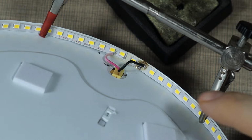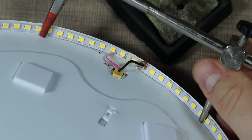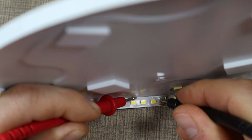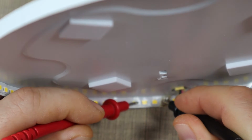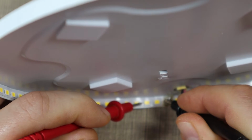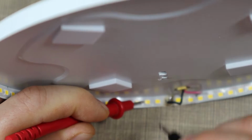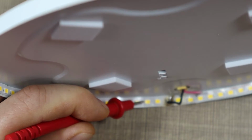Okay, so let's see what we did. Okay, so if we try the LEDs now, I'm gonna have one of the leads on the cable that we soldered and the other one on the other side, so they light up. Theoretically now the panels should work, so let's connect it and test it.